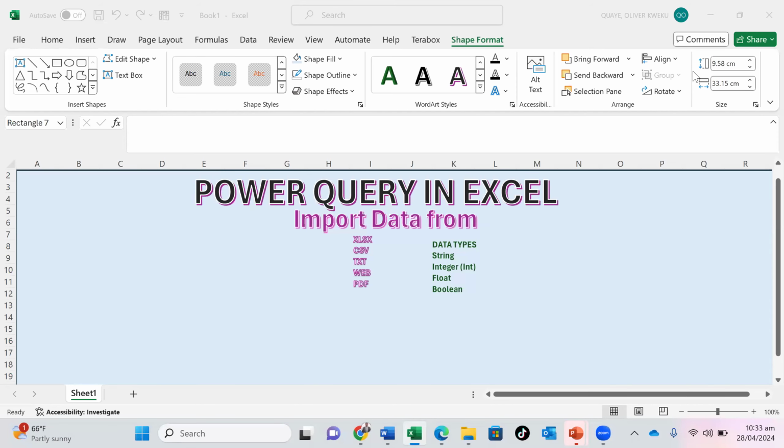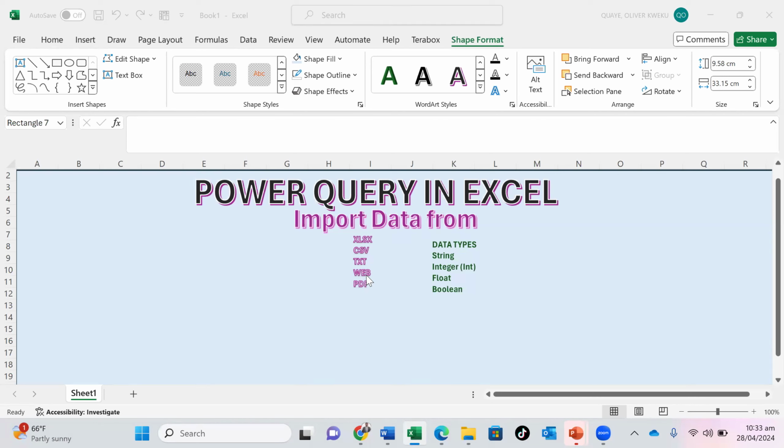Hello, please. This is the Power Query course in Excel. So in Power Query, we've learned that we use Power Query to load and transform data in Excel. And in importing or loading data, we are going to learn how to load data from Excel itself, a CSV file, which is comma separated values, a text, and the web, that is from the internet, called web scraping.